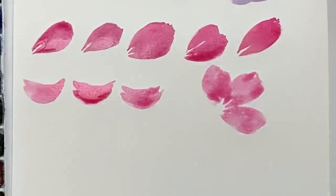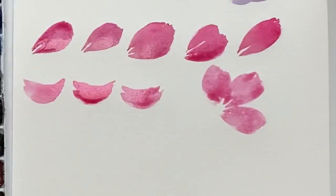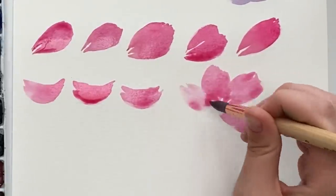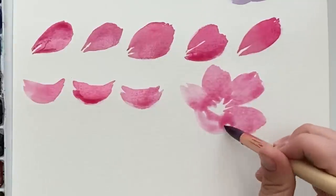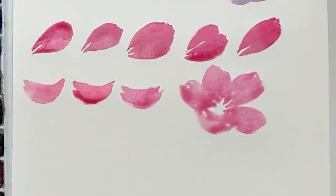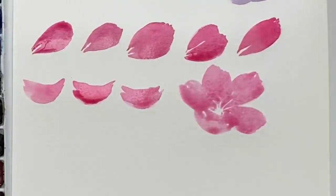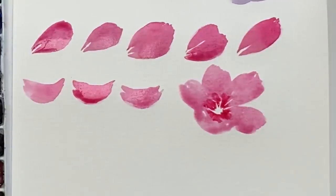If we want it to look like the perspective from the top down, we'll do the same petals all the way around. But if we want it like a tilted flower with a different perspective, that's when this stroke comes in. Okay, so maybe I'll do one more. Again, it's messy. And then you're gonna do this U stroke like that. So it looks like it's kind of on its side. Okay. And then sometimes I'll take my brush and do these little spiky parts coming in like that. And then you can always add a bit more pigment right in the middle to get that nice bleed and that shadow look, okay?